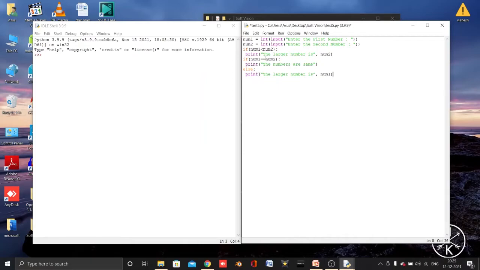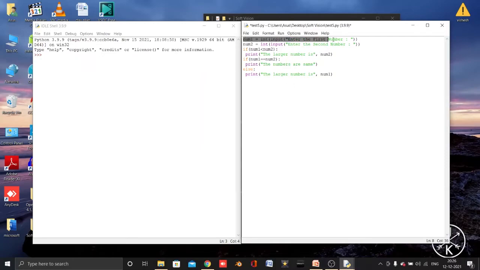So in this program, what we have to do is take two numbers as input from the user, and calculate which one is the larger. And also there is one more condition, that the numbers can be equal. Okay. So how many conditions can be there? There can be three conditions: the first number is greater than the second number, or the first number is smaller than the second number, and the third condition is that both the numbers are equal. So we have to create at least two conditions, and there can be three results.